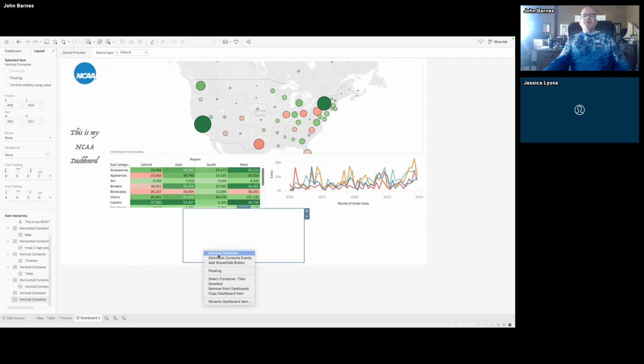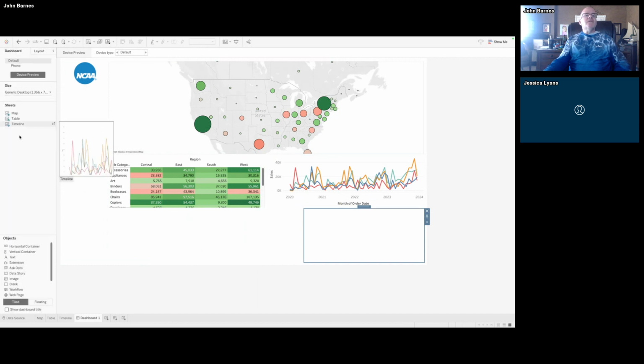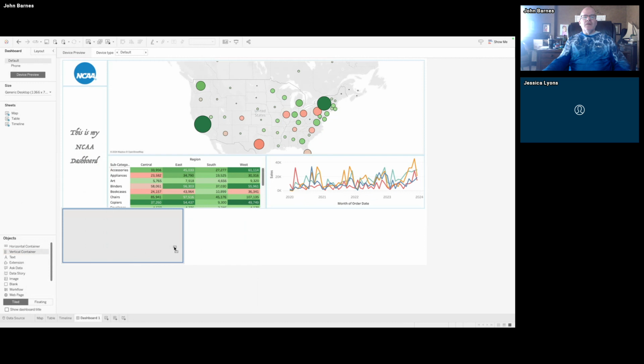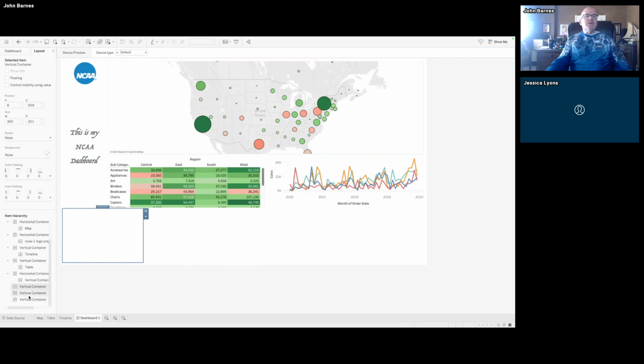But what I should be able to do is distribute contents evenly. What that does is it makes them all the same size. And even if I were to add another one in there, so these three are the same size. Those three are all in the same layout, okay? And this one is outside of it. You see how that works? So that's an easy way, if you're trying to make everything very symmetrical in a certain grouping, you can do that by using this containerization.